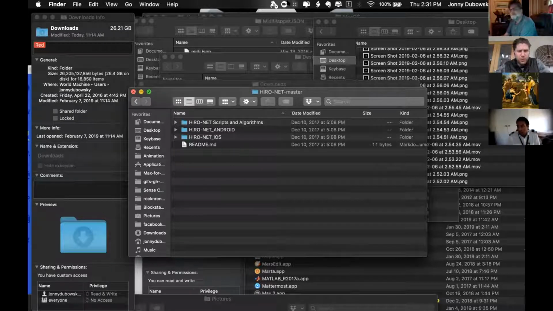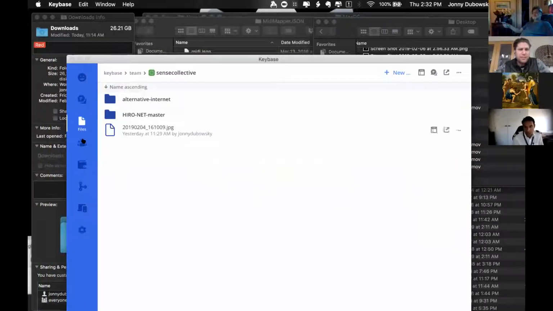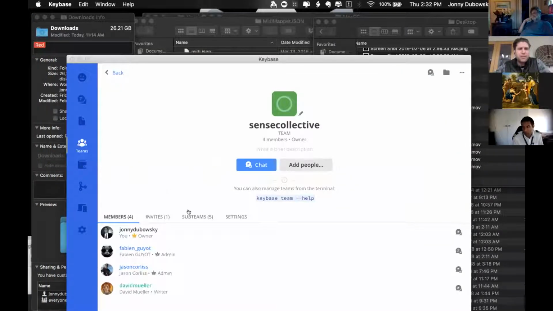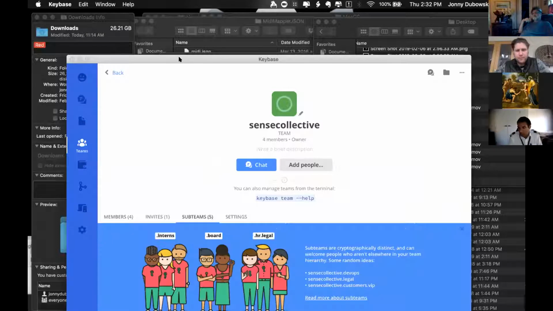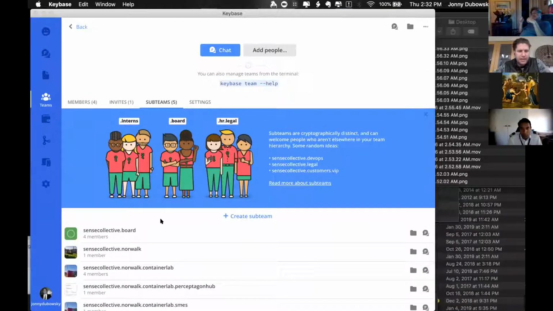And then the other thing that Keybase has that I have not seen in any other platform is that you can set up multiple layers to the team. You have sub teams, right? So the same team can have different levels of permission.